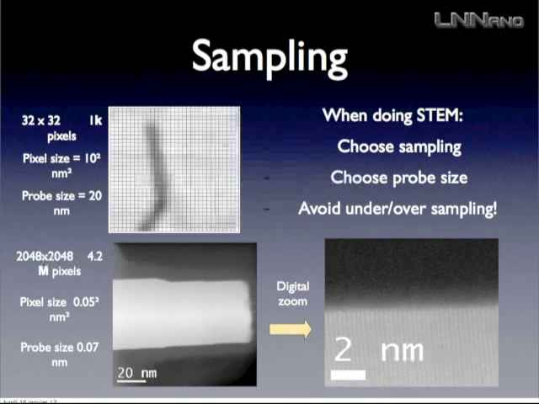So when you are doing such an experiment like an STEM, you always try to figure out what is the best sampling for a given application. Okay, because everything equal, the better the sampling, the better the resolution, of course. But the higher the time needed to record your image. So there is always a trade-off that you have to really carefully take in mind.